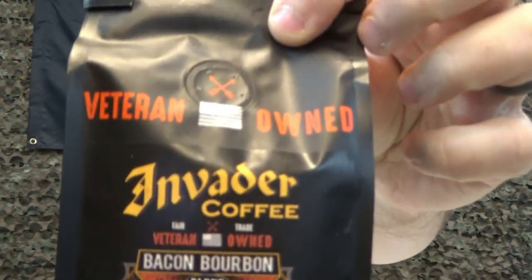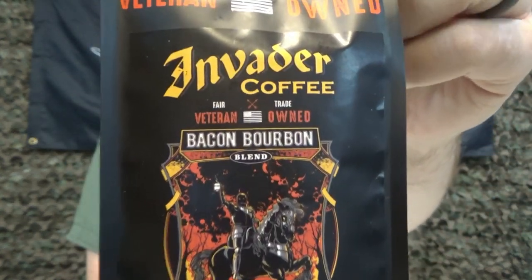But this one — yes, you're reading that right. That is Bacon Bourbon. I'm going to go ahead and tell you that bacon bourbon is what's in this cup right here. Everybody's got their own preferences when it comes to coffee, and coffee is a very unique thing. But that stuff is just plain addictive. Oh, my lord. I thought the rum blend was good — the bacon bourbon... Whoever at Invader Coffee came up with that idea is a genius, because that is some good freaking coffee.